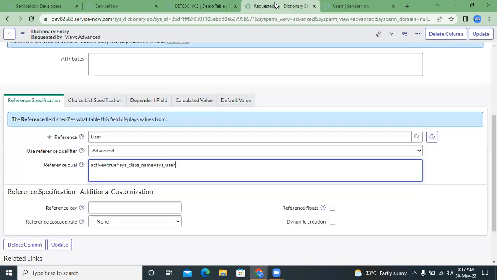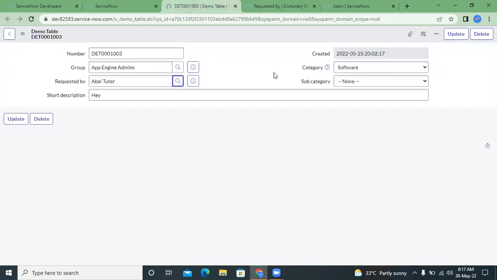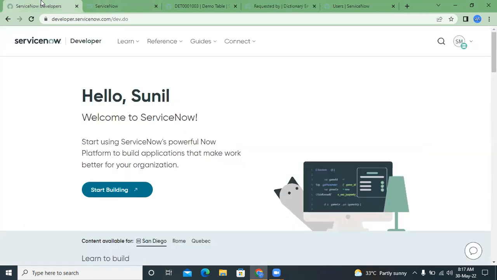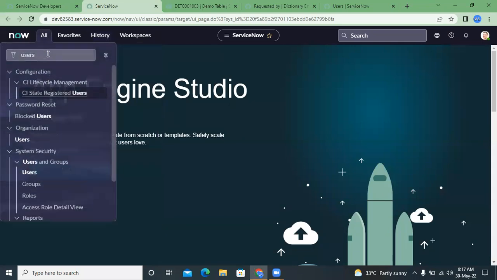How can we do that? So as of now, we are only copying the encoded query, but here we want some if else condition, right? So if it is software, we want to restrict what requested by can be. Okay. So as there is an if condition, either we can write a function here, some JavaScript self enclosing function. Otherwise, the same way we wrote this particular scripting, we can write. Okay.